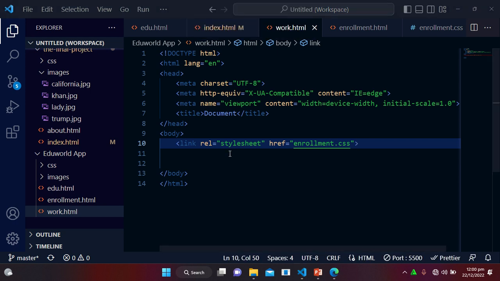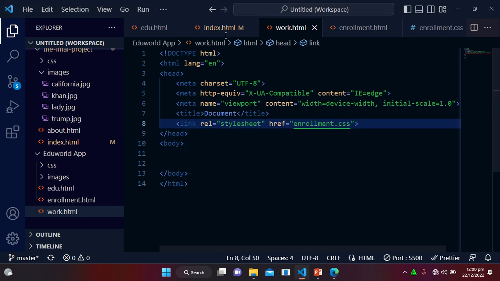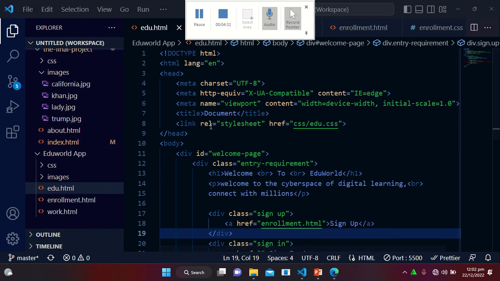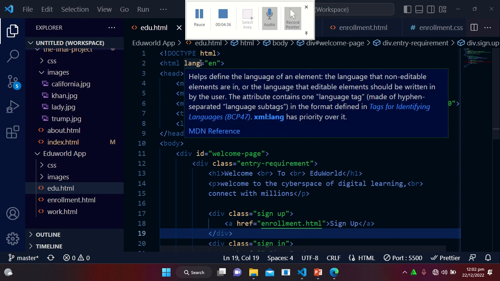There's another mistake people make too, and that is mistaking links and buttons for each other. As I was saying, the anchor elements and the button elements.